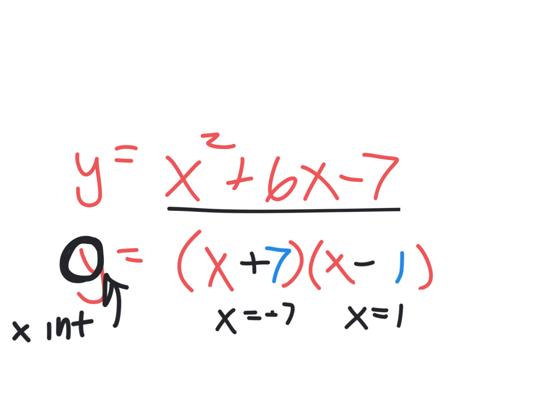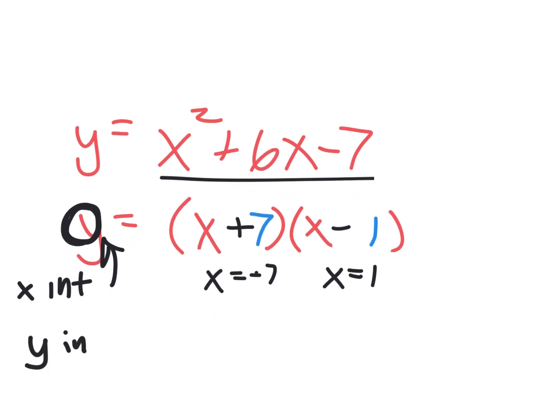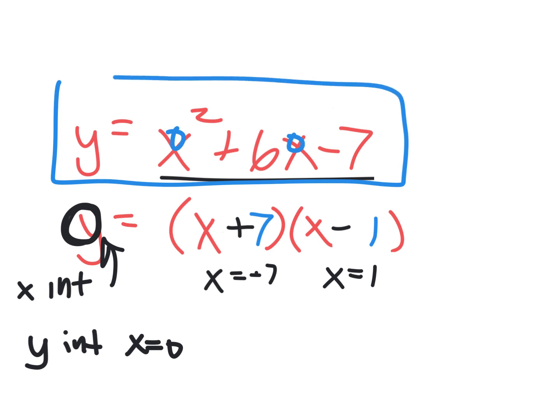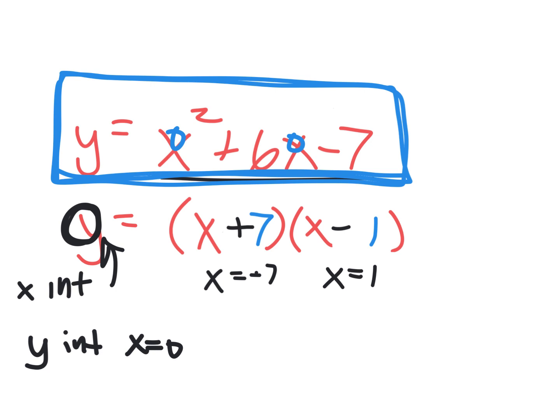How do you find the y-intercept again? X equals 0. Where could I put x equal to 0? Anywhere you want. If I want to put x equals 0, I could put it here and here. Do you get that's pretty easy then? What does y equal then? -7. So y equals -7. What if I did it in the other form though? Same answer. Even if I put in the 0 here and here, look, you still get -7. That's why these sayings, x-intercept is where y is 0, is way better than just memorizing it's the last number. That's terrible, because then you'll think it's the last number in other forms of the equation.